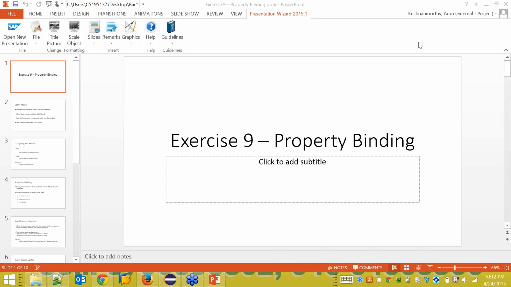So this method basically takes two parameters. One parameter is called the control property, that is the property from the UI element to which I have to perform the binding. The other is called the model property, that is the property or attribute in the model to which I am going to perform the binding. So what I would do is I'll just go on and create an application.